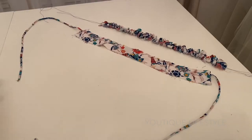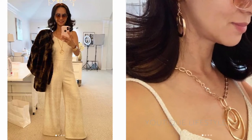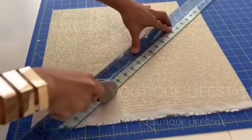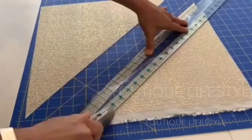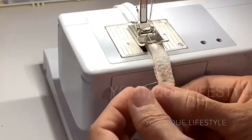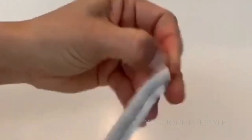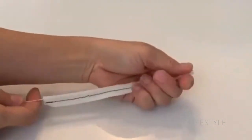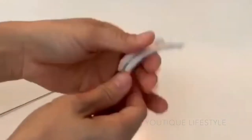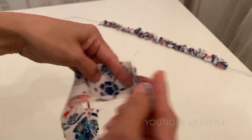I realize I didn't record the spaghetti straps instructional so I am going to use the one I created for my holiday party outfit. I am going to cut a 1 inch strip of fabric on the bias and I will need two 20-inch length straps. I will fold it in half and sew it at a 1/4 inch seam. For these spaghetti straps I use a Dritz loop turner — I pushed it through the straps, made sure it hooked and latched onto the end, then held one end steady as I pulled the loop turner down. When the other end of the straps came through I pulled at the strap until it was inside out. I did have to open up a few stitches to sew on the straps.